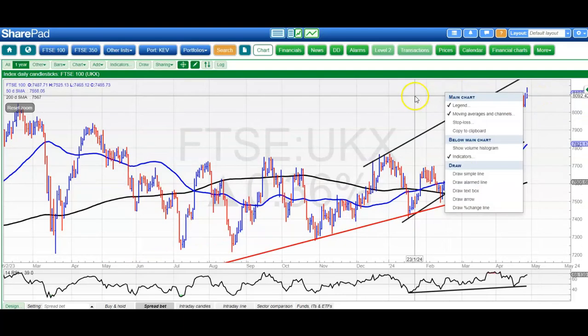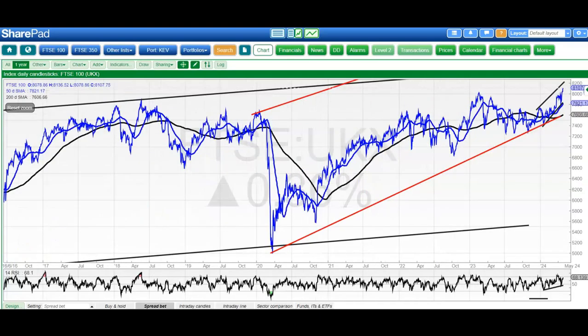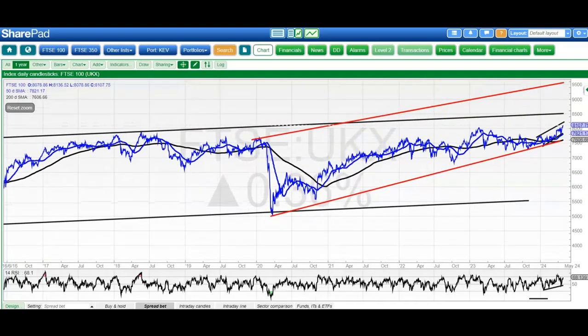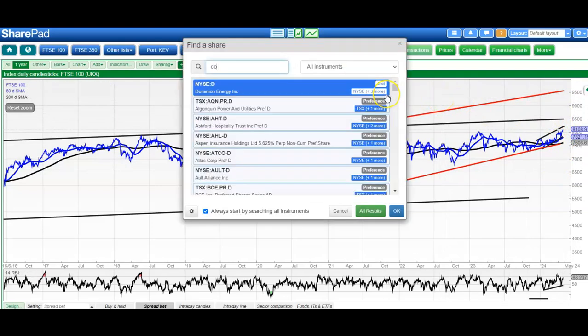On a bigger picture, we have been looking for 8500 at the top of that rising trend channel from 2007, expecting that by the end of June as a modest or conservative time frame. If you're a fan of the market and looking for the best scenario, then it would be the top of that red rising trend channel from 2020, heading up to the 9550 area, maybe as an end of year target if we get really lucky with the market. But 8500, while we're above the 7800 zone, is the best that we are thinking of at the moment.